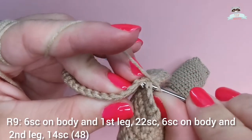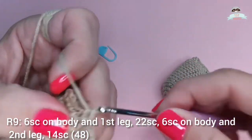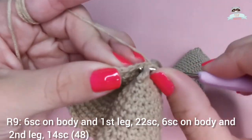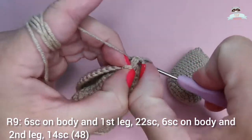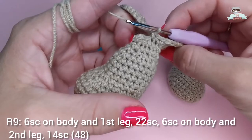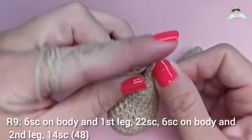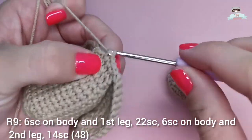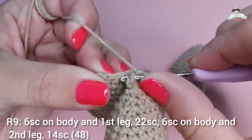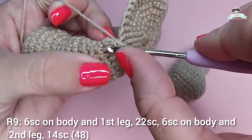This would be my second single crochet. Also, I forgot to add a stitch marker on my first single crochet. Remember to do that so that you know where you have started the row. This is my third single crochet on both layers, leg and body. Four. I have to do one more, and 6.